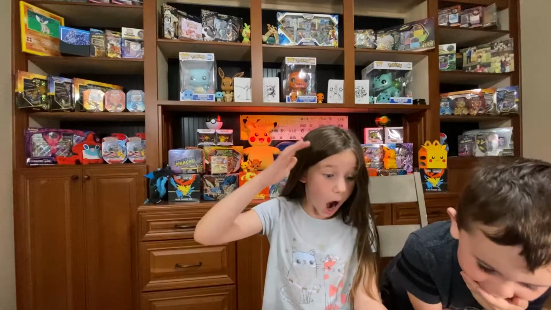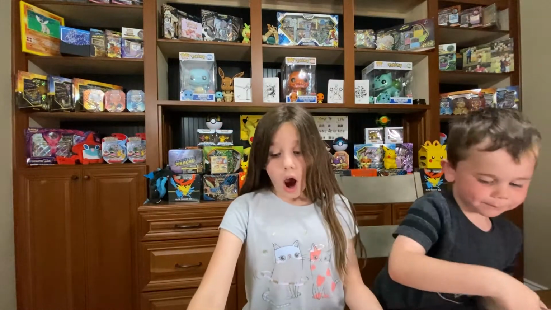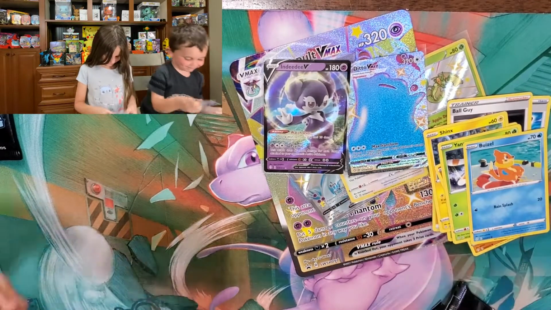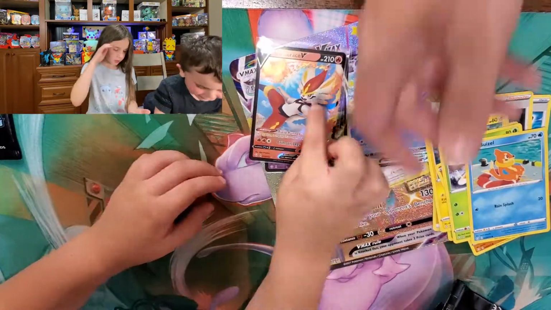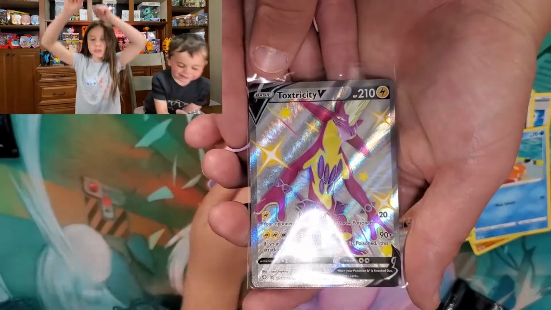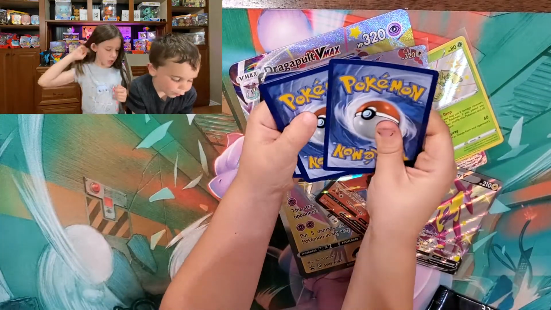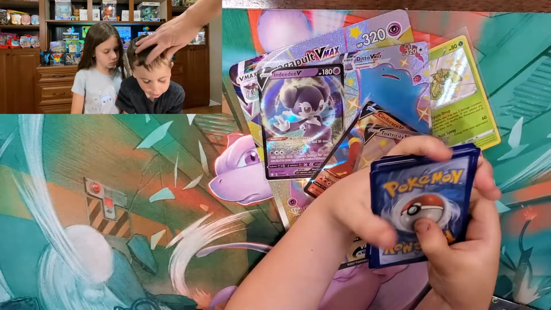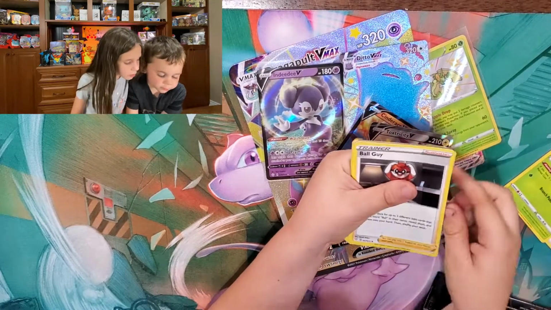Be gentle with them. Oh my goodness, Zoey. That is my favorite. Oh, Toxtricity V. Shiny. There's Jak's code. You don't even need me anymore. All right, scoot back. Lean your head back. There you go. All right, we're getting there, Jak. You can do it.